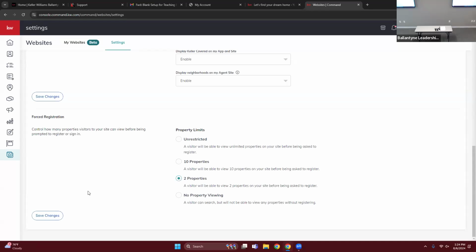And with that consumer app, the white one, just a heads up, if you're ever prompted to sign up on that app, you don't have a login as an agent. If it does prompt you, you can sign up pretending you're a client, so you can see what they would see. But if you're ever prompted for that on the app or on your website, the login button is for your clients to sign up and log in on, not you. You sign into Command to access all the back end stuff.